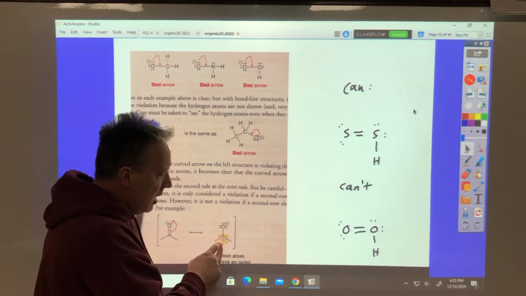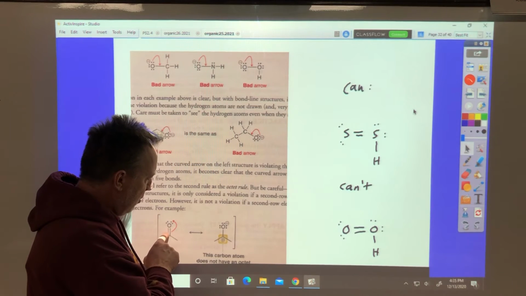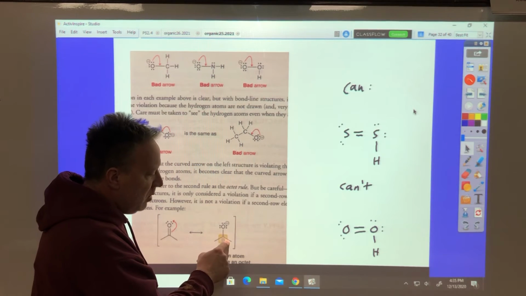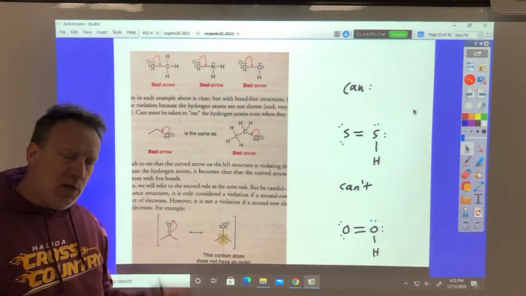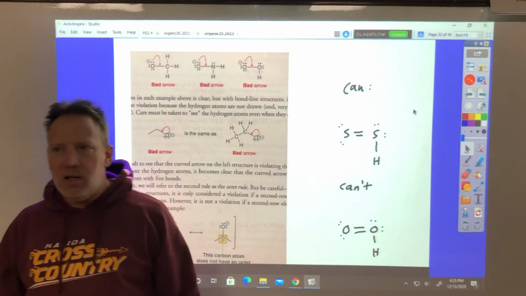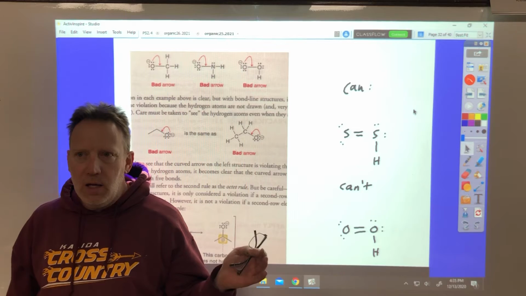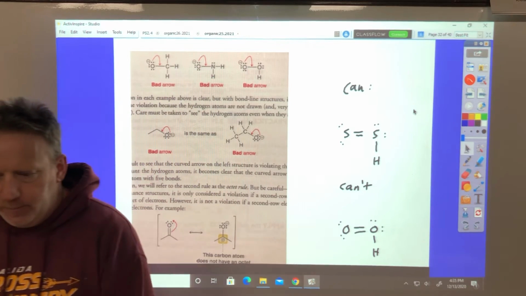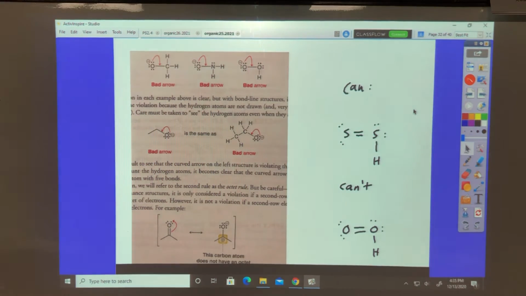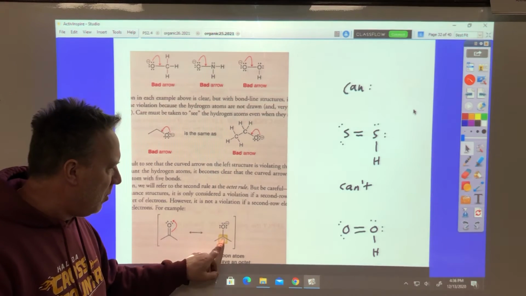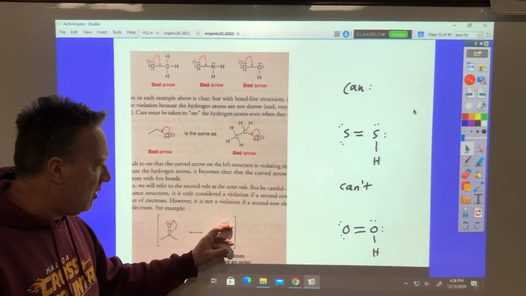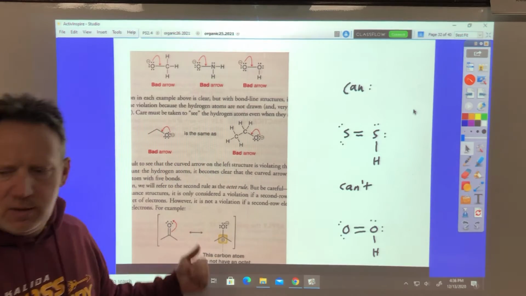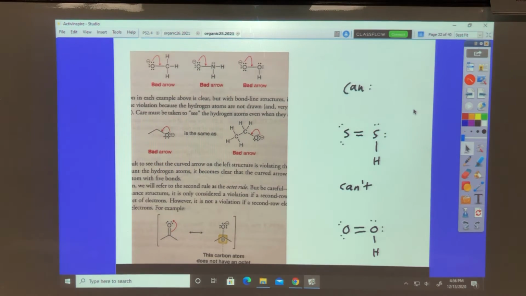That oxygen's got 8, but let's look at this carbon down here. Carbon went from 1, 2, 3, 4 down to 1, 2, 3. Oh, but you can do that. You can have not as many electrons as you'd like, but you can't have too many. And by the way, this wouldn't be stable. With that positive charge and that negative charge, I think it's going to go right back to this. But it's possible.